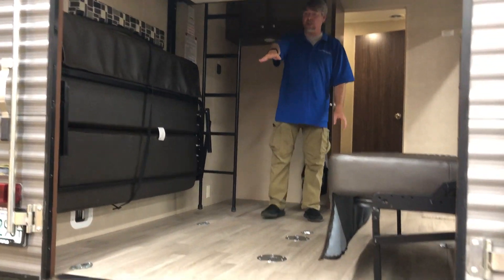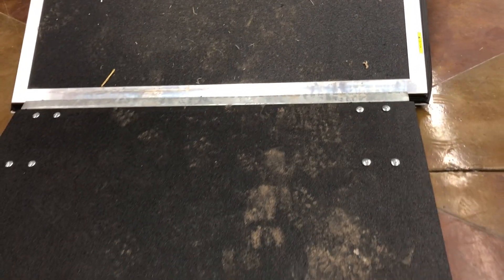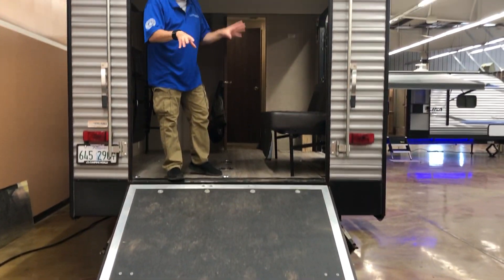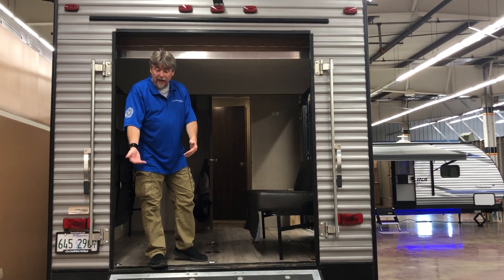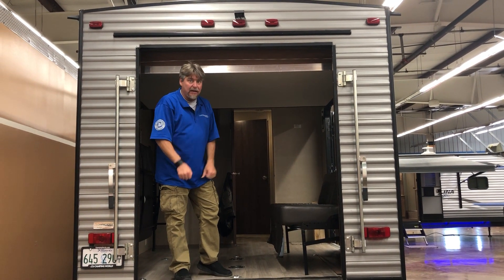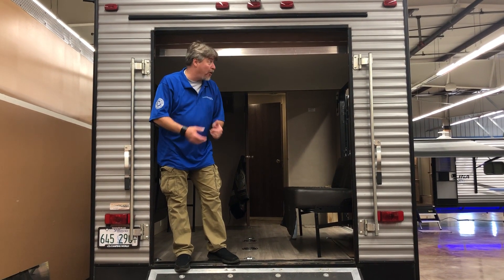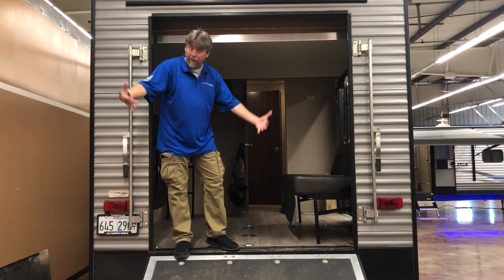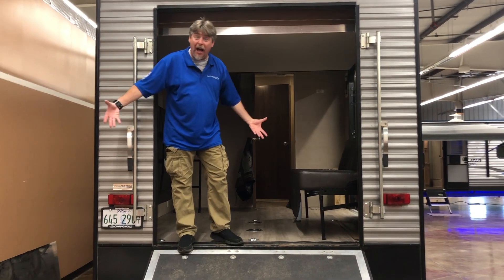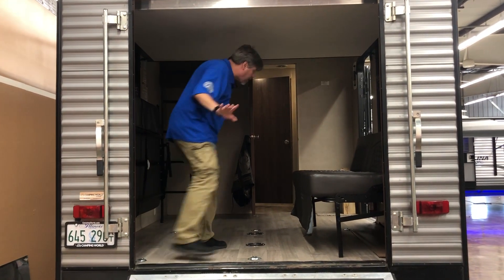We have a ramp system here. This ramp is not folded all the way up — it's actually folded down right now, but it comes out like this. These ramps could be made into another deck, or it's a whole ramp unit with really big ramps. We use this for our fair — the McHenry County Fair. We put all of our blow-up unicorns, our pirate ducks, our swans, all of our inventory back in this garage because the garage is separated.